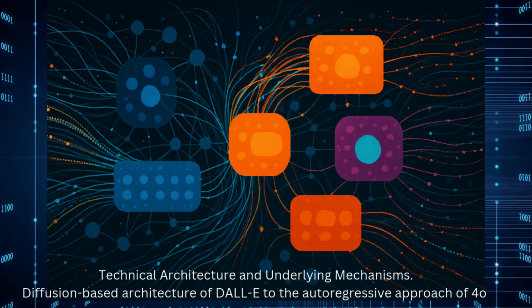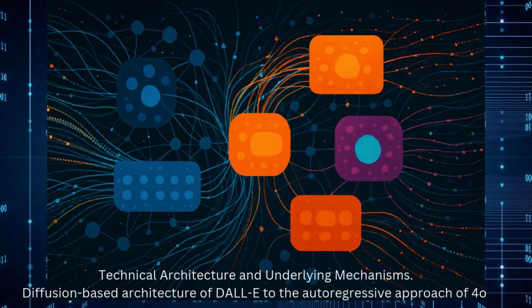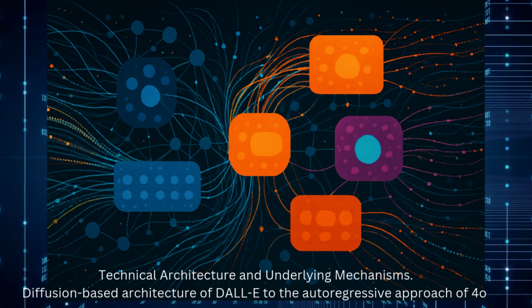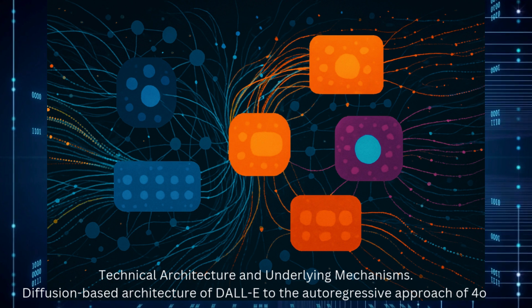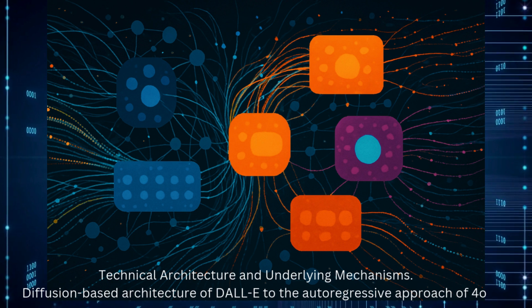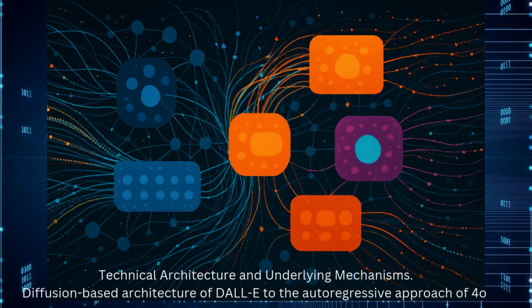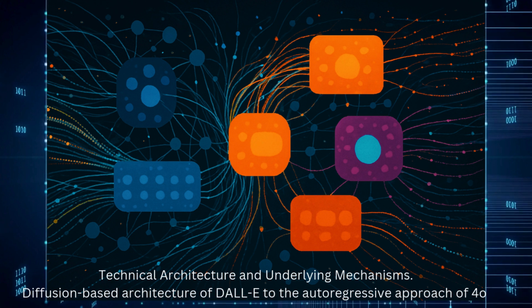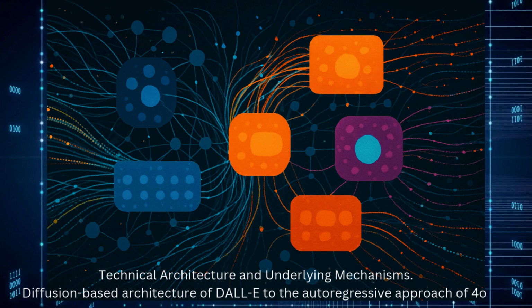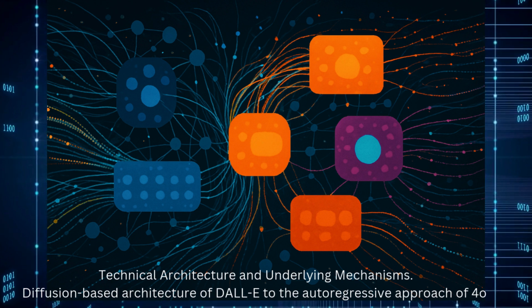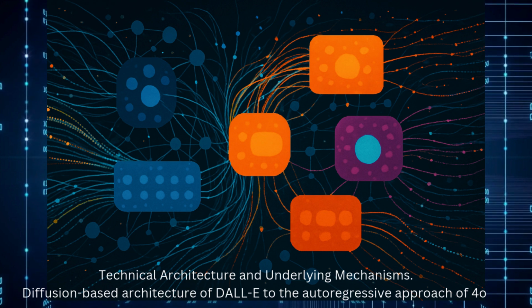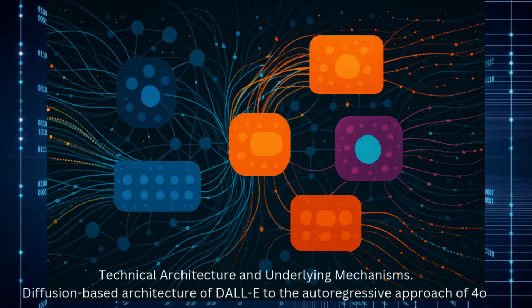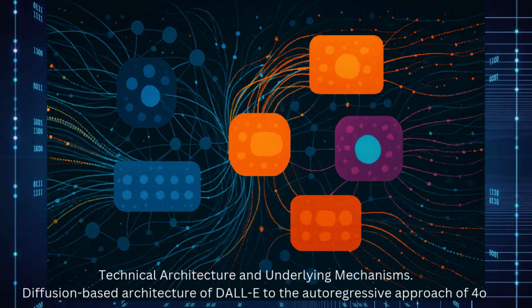It is. Now, one of the things they've changed is how it actually generates images. The overview mentioned something about moving away from that diffusion model. Right. So DALL-E used a diffusion model, which is kind of like starting with a blurry picture and gradually making it clearer. But GPT-4o uses an autoregressive model, which is more like building the image piece by piece. So it's more controlled. Yeah, exactly. And that seems to be why it's so much better at handling text and complex instructions.